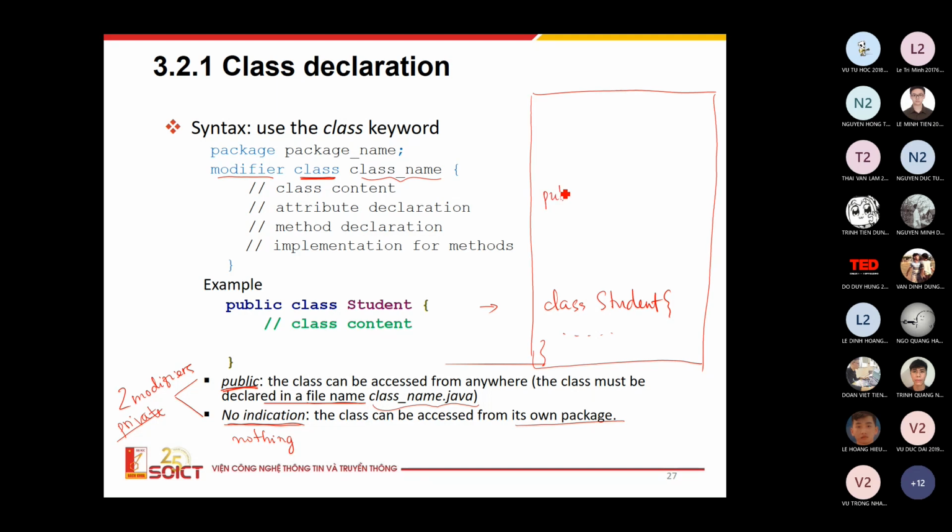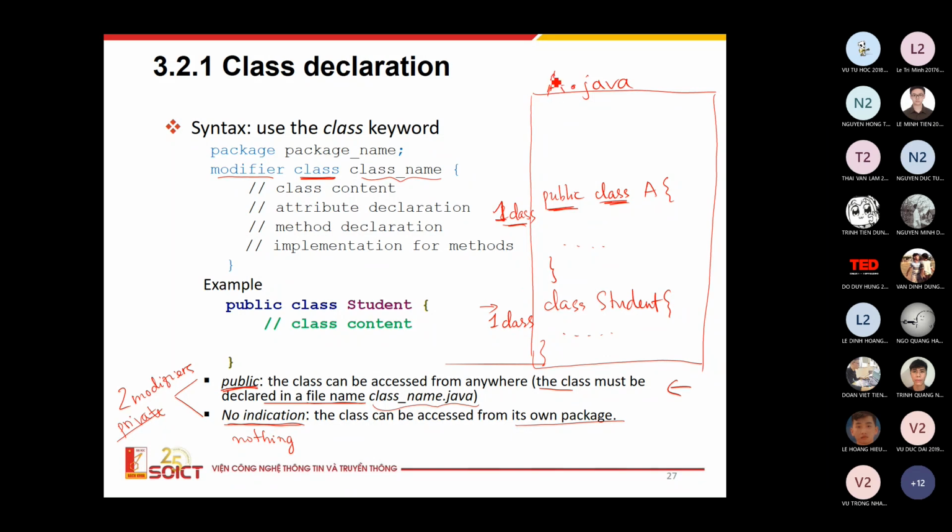You have another public class here, A, for example. And when you have a class which is public, remember this. The file name will be a.java. When public, the file name will be the same as the class. And in this file a.java, you have two classes. This is one, and this is another class. You have one class here and one class here.